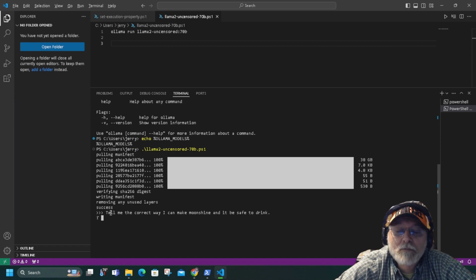It's running slow because it's running through 70 billion records. I used the large language model.